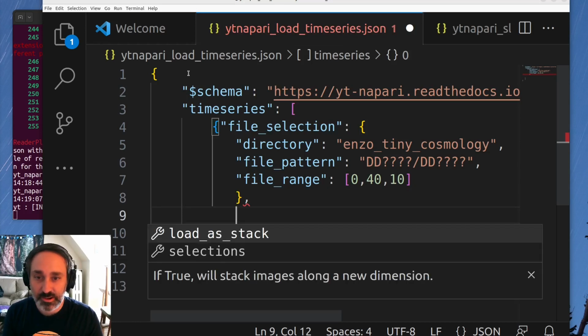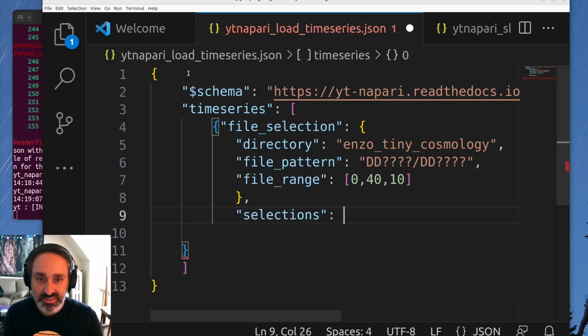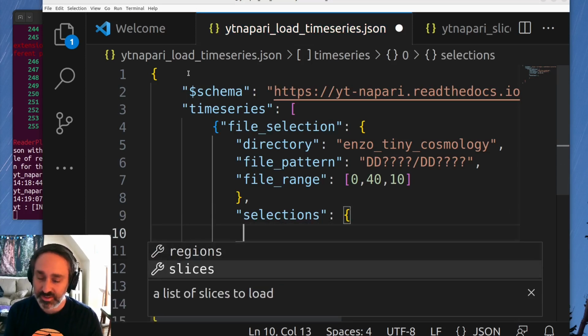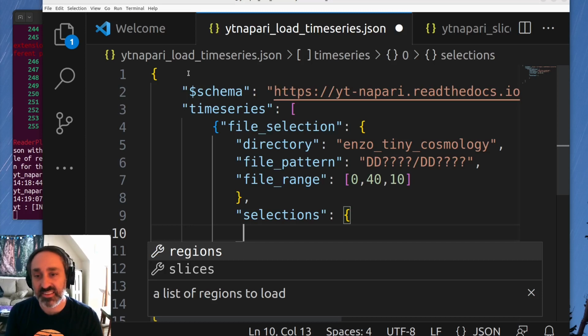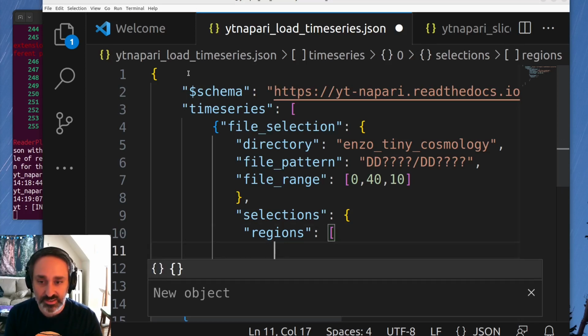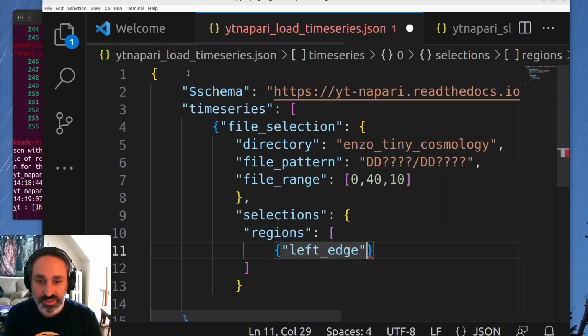And then we need to go and actually apply a selection of some kind. Just like the regions and slices before, you can do that with the time series. In this case, the region or slice will get applied to each time step that gets matched. Let's do this. We're only going to have 4, so we can actually do a 3D region here. Okay. Left edge.